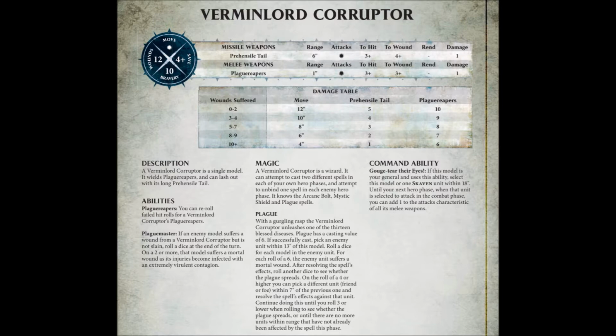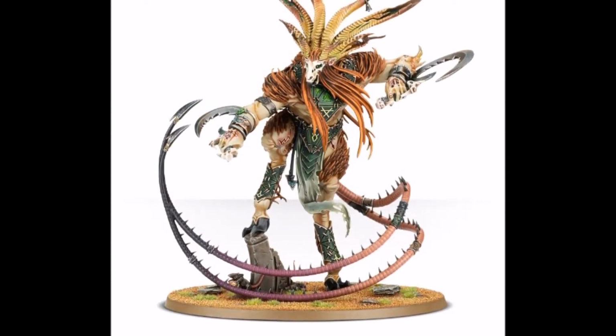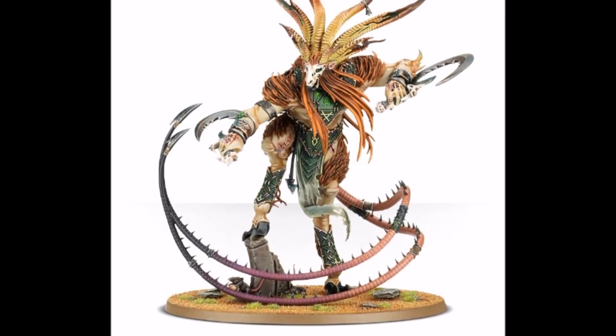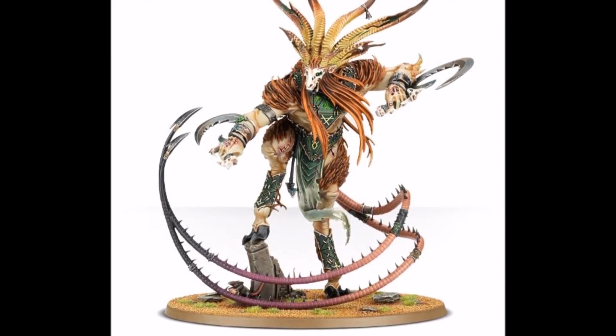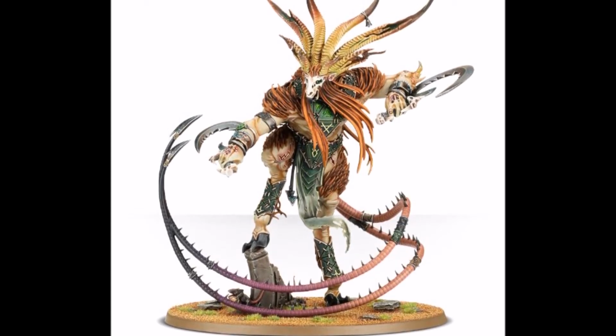While its movement decreases as it takes wounds, it starts at 12 inches, so it's pretty fast. 12 wounds and a 4-up save make it somewhat resilient. It has a missile weapon and a melee weapon that offer a total of 15 attacks at full strength, but neither has any Rend, so don't expect it to take down anything durable. Its melee weapon can reroll hits, which gives it some reliability.